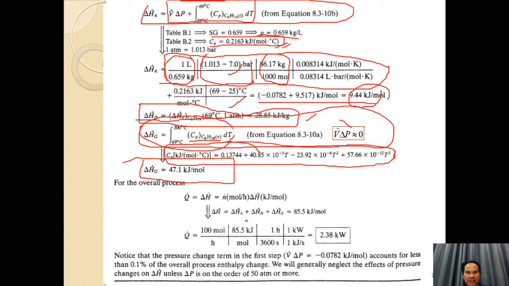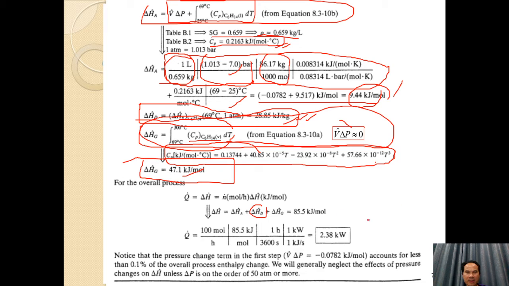Right? Kilojoule per mole, and then you multiply, and then you sum delta S. Right? Delta S equal to Sa, Sd, Hg. Sa equal to this, right? Hg equal to this, and Hg equal to this, and Sd equal to this. But Sd you have to change, right, the unit from kilojoule per kilogram to kilojoule per mole. That means you have to multiply by molecular weight, right? Multiply molecular weight. And then you get Q equal to delta S equal to 5.5 kilojoule.